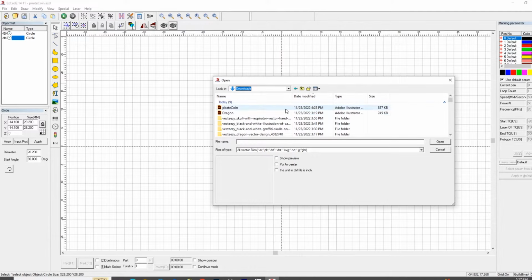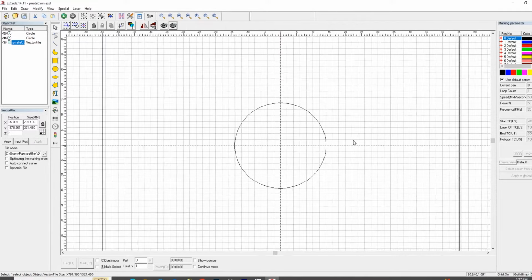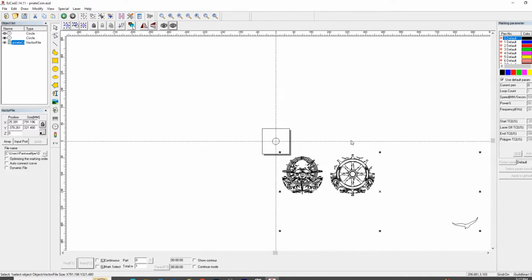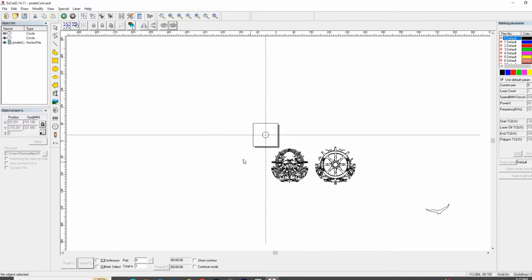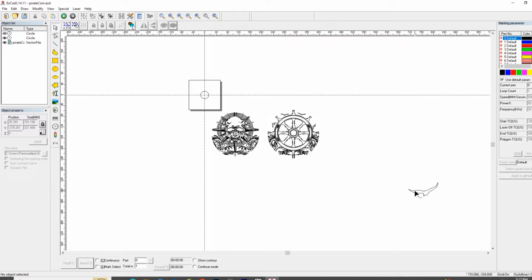Downloads, pirate coin, where is it at? Oh my goodness, yep, there it is, and this little stray birdie over there. It's all glued together, look, it's a vector file, but no need to worry, we are going to ungroup this.